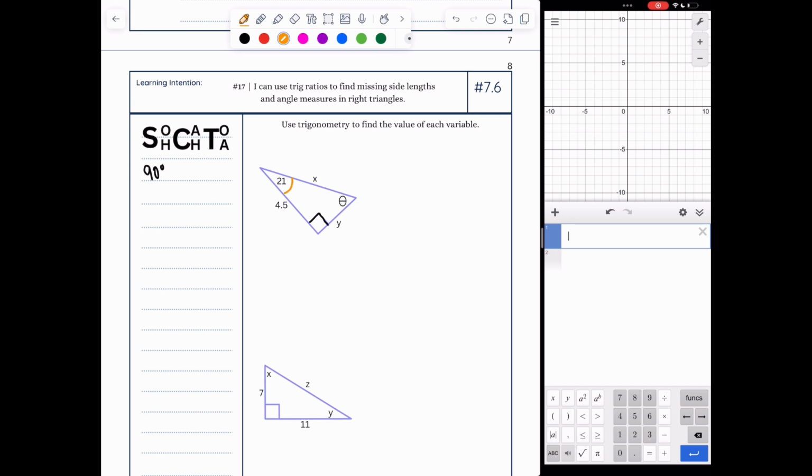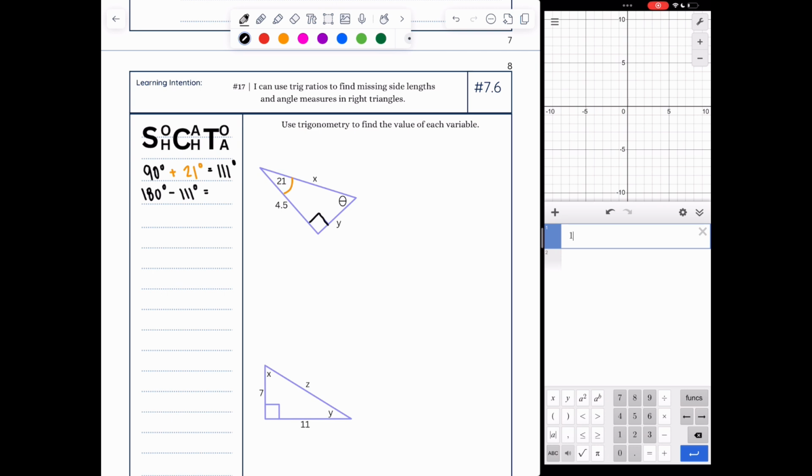Let's start out in this first triangle here, where what I've started doing is labeling each of the angles. Now, I chose to do this because it's where my mind went first, but what you'll notice is that we're solving for an x, a y, and an angle here. So the first thing that I wanted to do is actually look at the insides of this triangle because I actually know 2 of the 3 angle measures inside the triangle. One of them is 90 degrees and the other is 21 degrees.